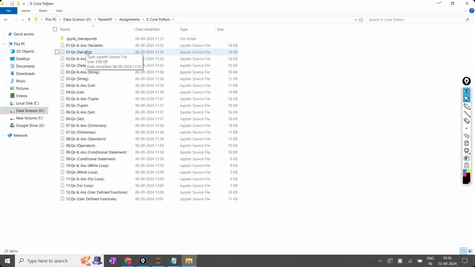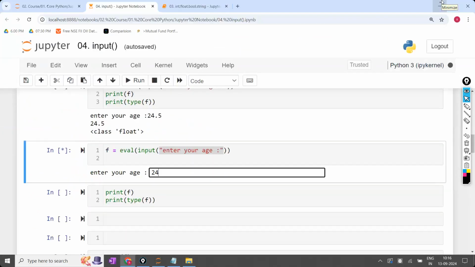Some questions will be from variables, some questions will be from data types and strings. So I'm going to share the Jupyter notebook task, and you have to complete the task. And you don't need to reply to me. You don't need to share it back to me. Whenever I'm sharing any task, the solutions of the task also will be uploaded by me only at the end of the day. You need not share your answers with me. Once I share the answers, you have to cross check yourself.